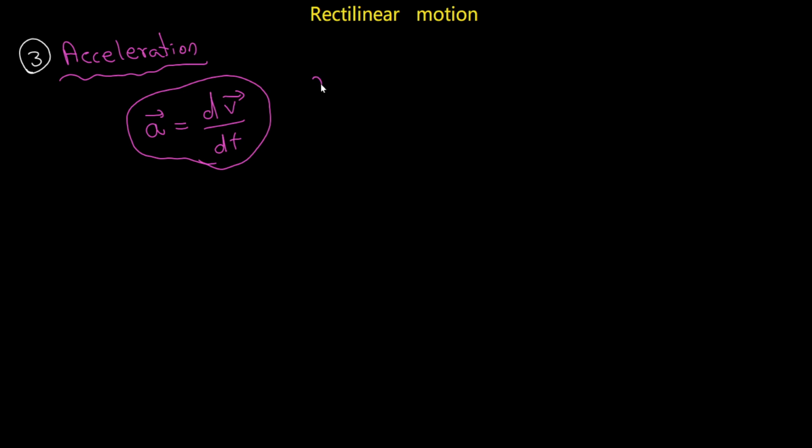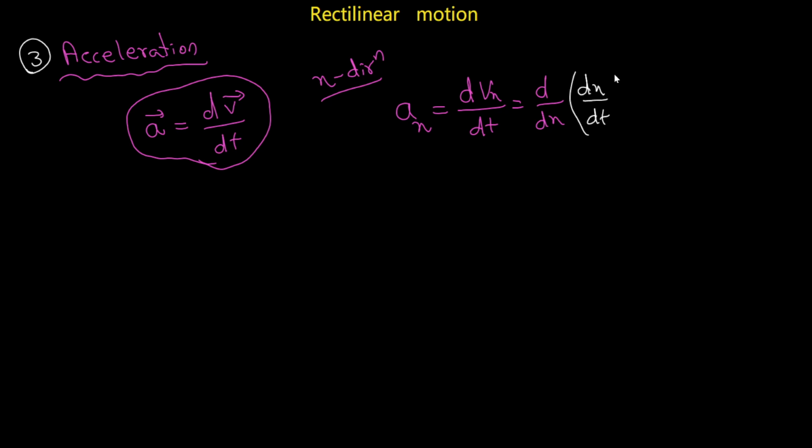Acceleration is nothing but the rate of change of velocity with respect to time. If you talk about the x direction, what will be the acceleration? Ax will be written as dvx divided by dt. So vx means the velocity, which is dx by dt. So I can write d square x by dt square, that is the second derivative of the displacement, known as acceleration. So it's a second derivative.